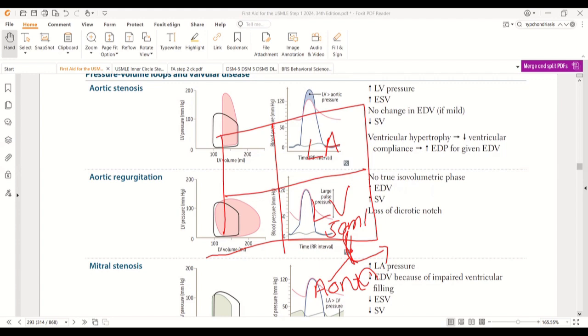Well, based on how you look at it, regurgitant is basically like a repeat, a backflow of the blood. That's the reason why I asked the question the way I did. If the ventricle was to send 50 and 50 returned, then it means that blood would never get supplied to the body.